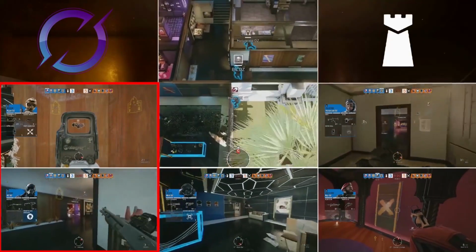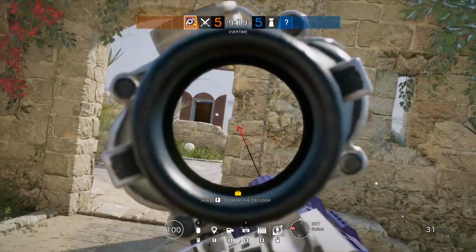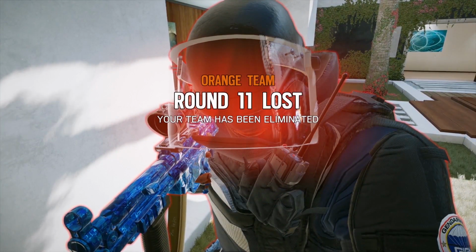Number 5. Living well is the best revenge, and in this case, Pi is doing just that. Number 5 is probably one of the sneakiest tricks on this list, but also one of the strongest early kill spots on Coastline right now.